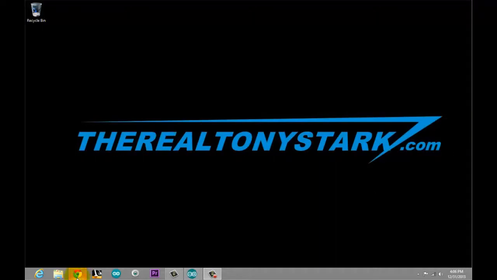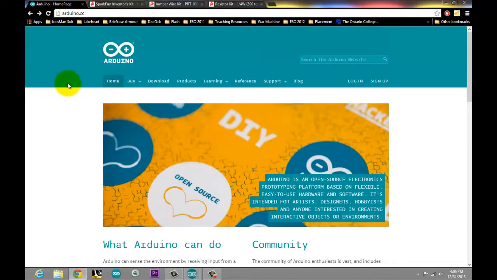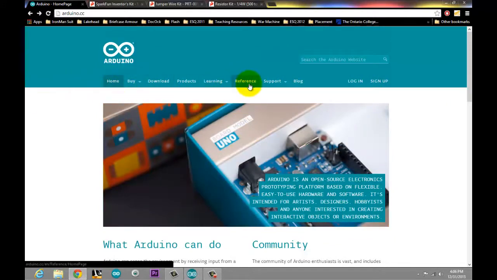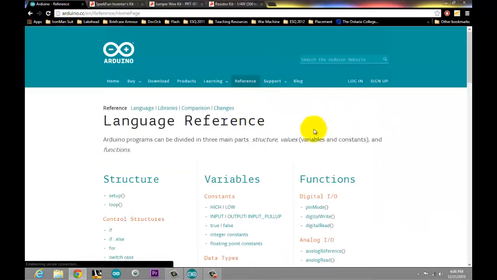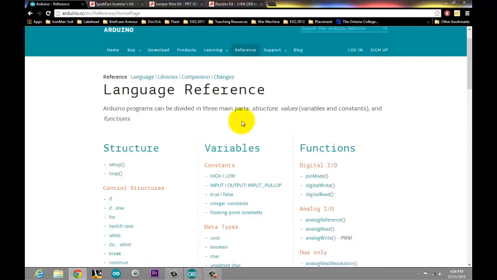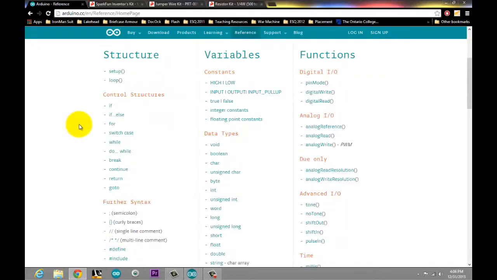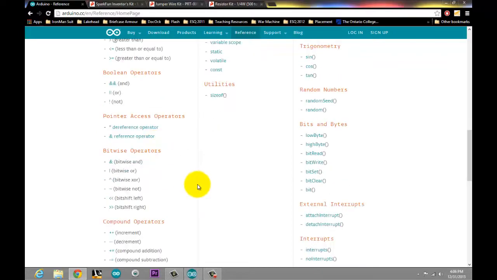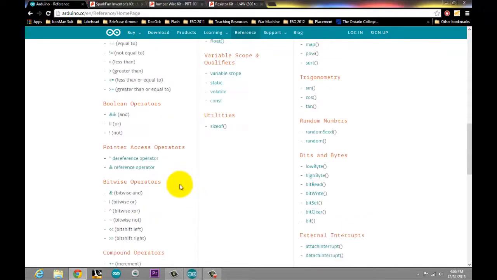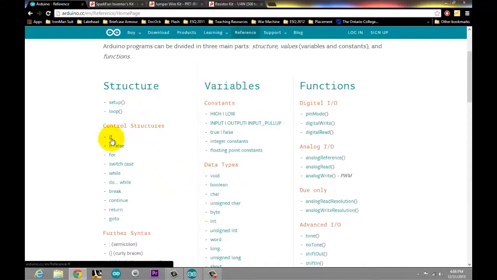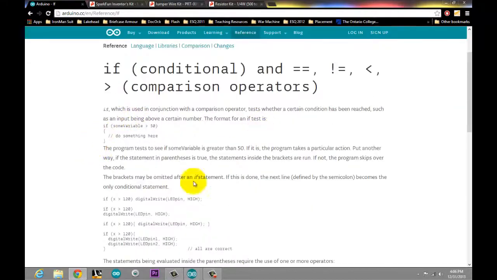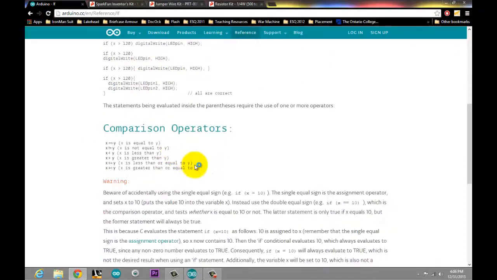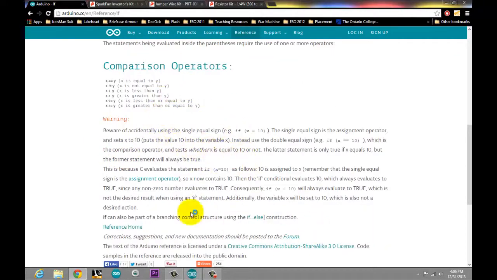Now, I'm going to be covering a number of topics in this video, but if you want more information on each of these, I really recommend that you go and check out the Arduino.cc website and go to the reference page. On here is their language reference. We're talking about pretty much every type of function or control structure. It breaks down not everything, but a lot of the language that is used in Arduino, and explains how to use them. So if you went to the if statement, it will tell you, here's how it works, here's some examples, here's some ways to work, and be careful with these.